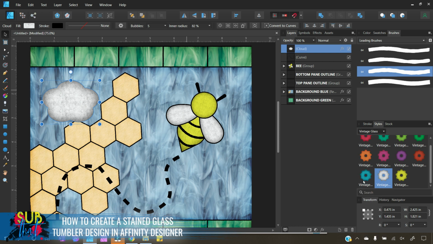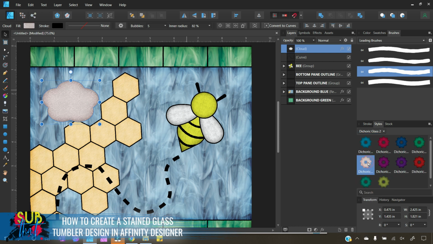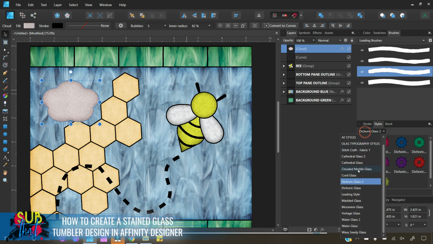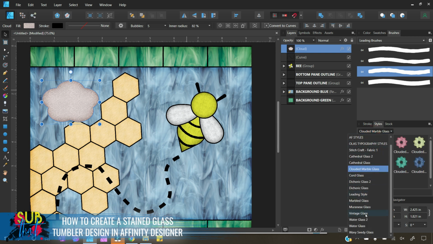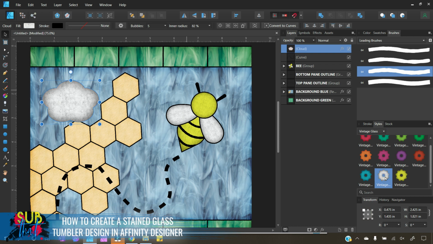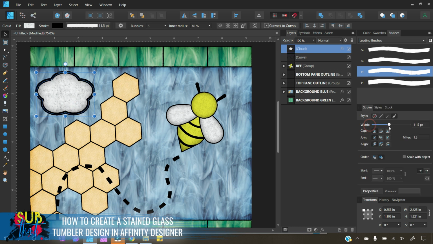I'm of course going to do this white one. I didn't see too many white ones. That was a little dark. I'm thinking that we are very limited on some of the colors. So yeah, I'm going to keep with that vintage glass white. And now I'm just going to position a few of these. Remember that we have to do our stroke afterwards. Sorry about that.